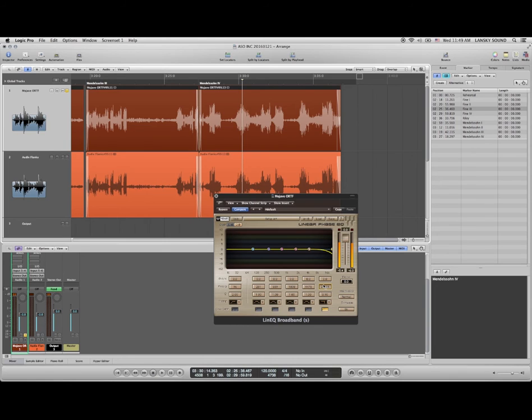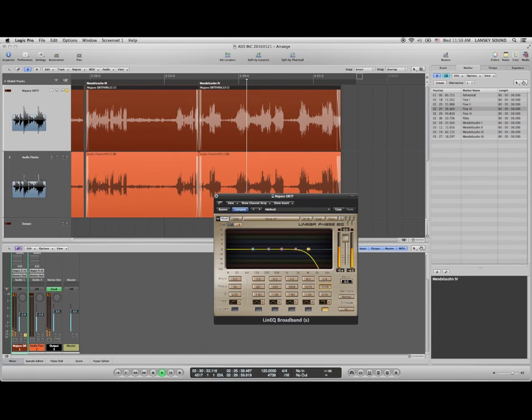And so what I'm going to do is listen very closely and press play. And I'm going to move this around until I get a balance that I like. And I guarantee you it's going to be somewhere in between about 12 to 14, maybe 16K. And right there, it sort of starts sounding like an old-timey recording. That's way too low.